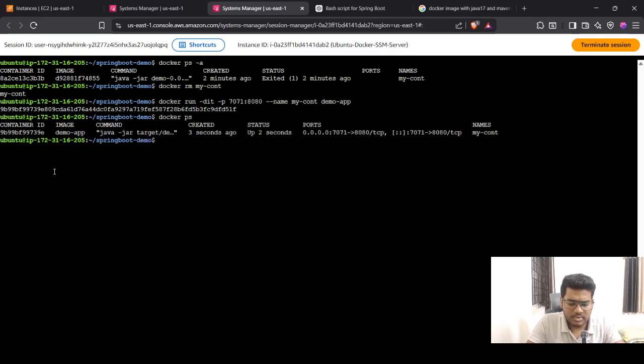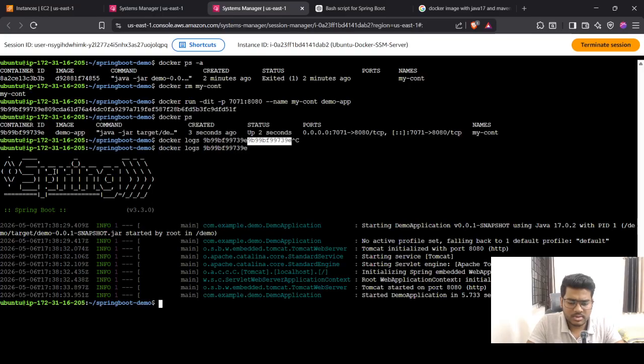If I do docker logs, okay, I pasted it 2 times. Yeah, you can see Tomcat started on port 8080, right? Now if I do curl http localhost colon, what do we have to give, 7071 slash hello, right?